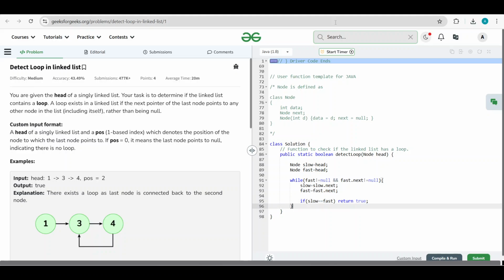If this loop ends and no value is returned, we will simply return false, meaning there is no loop.